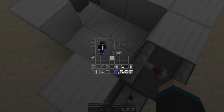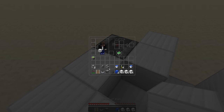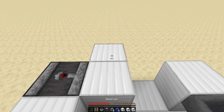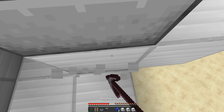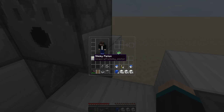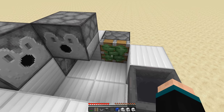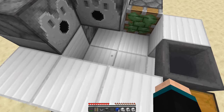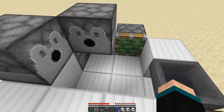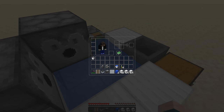We need water here, but we should put our dispensers first. We'll slap some dispensers like that, then slap our other sticky piston up against that block right there. You want to make sure you place your sticky piston before you get all the stuff in here, because it could actually make everything not work. And you need two buckets of water.